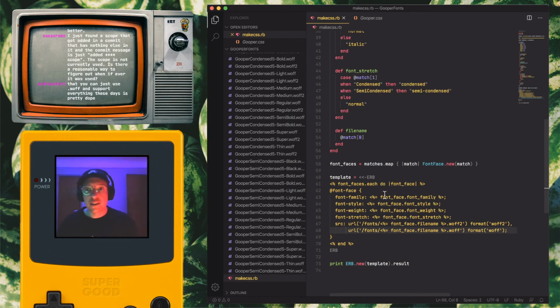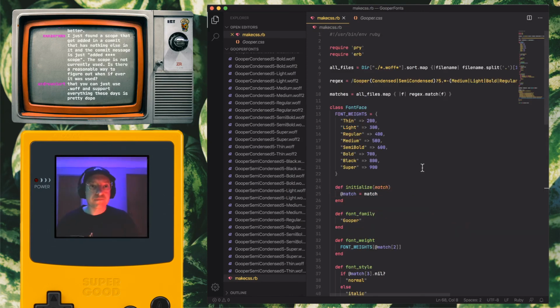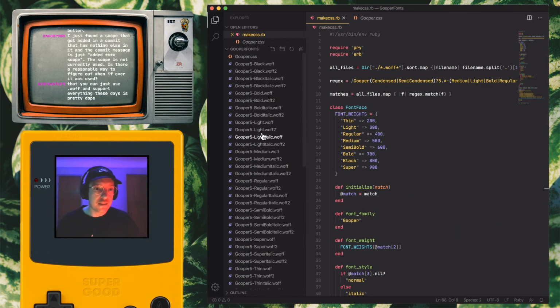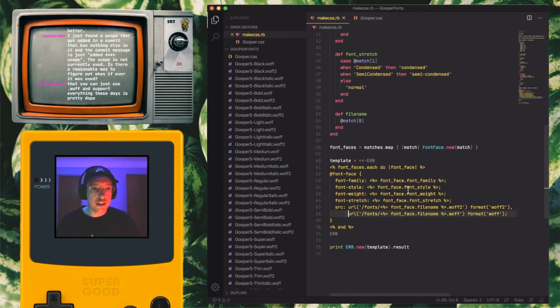So I think that's it for the stream. We took this long list of files that I had and used it to generate font face declarations that had the correct family, style, weight, stretch, and source files.